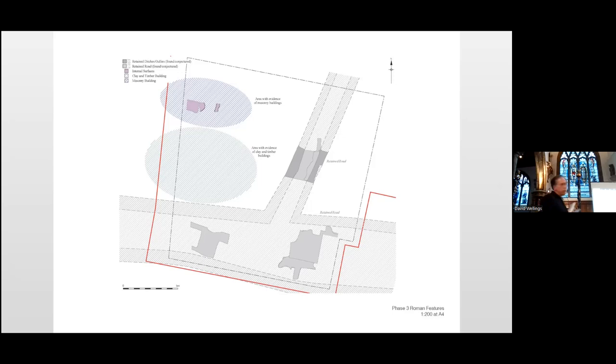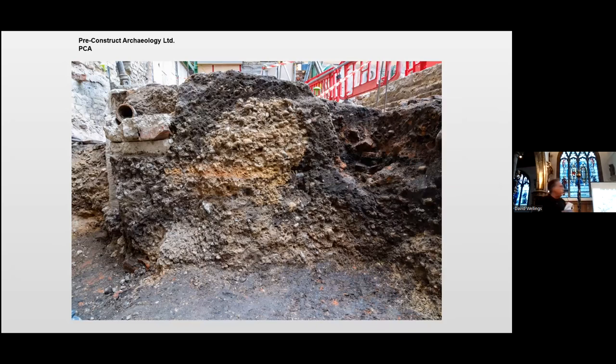Now, we go back to the road to talk about the late Roman period. I already mentioned that the road was badly truncated during the post medieval period, but also during the Roman period. Here it's quite clear. This is the gravel from the road, and you can see different deposits. It shows how the road was built and possibly also repaired during the Roman period. But we can also see the big truncation on this side, and again on this side. This is just one particular part of the road, but this was observed across the whole stretch of the main road.